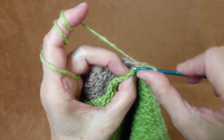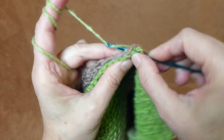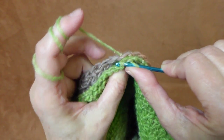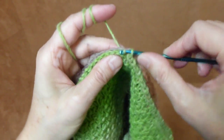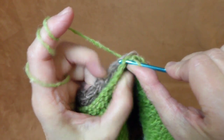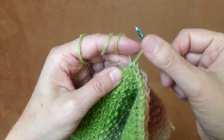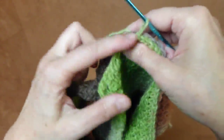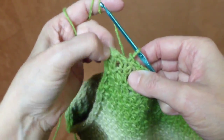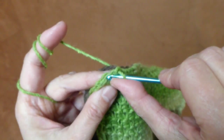Okay, so let me see what I did in here, in between. Okay, so now we need to do a stitch in a new one and another new one. New one, not in between. And now we will go into a stitch in between this one and this one. You can finish this all on your own. And I'm here at the corner right here. Okay, so let me show you how I'm finishing it up.